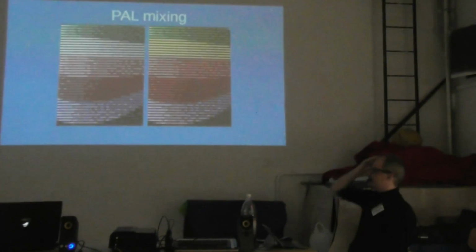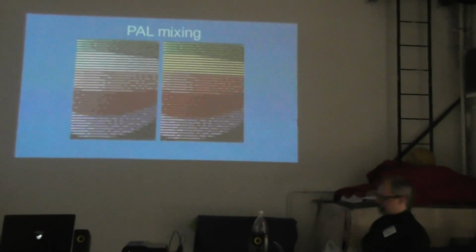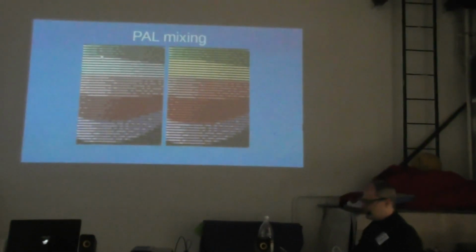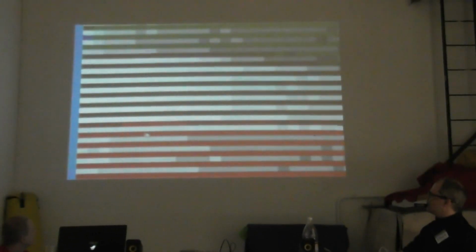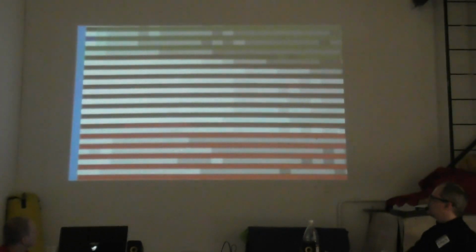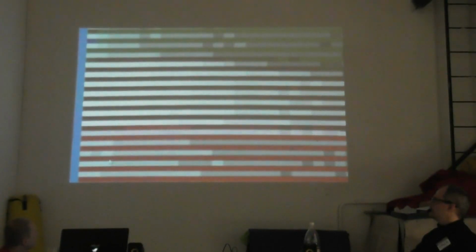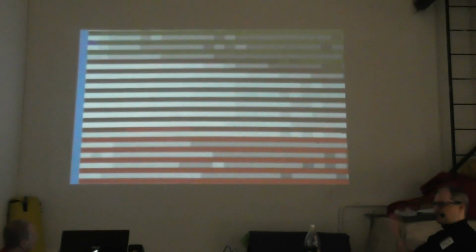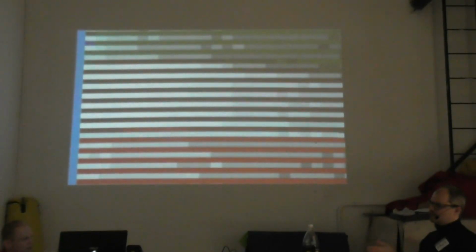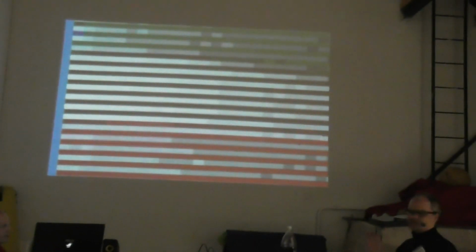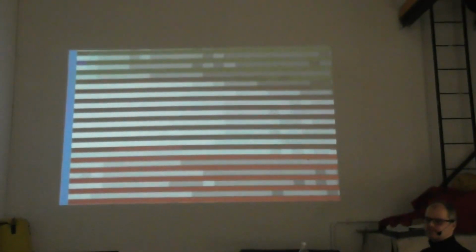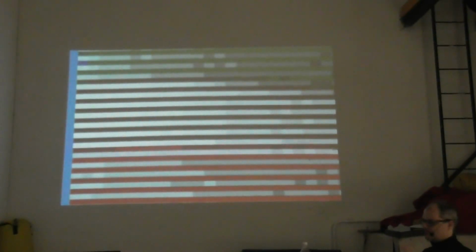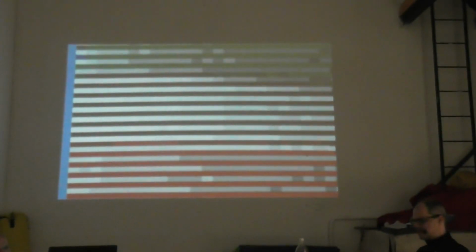So the PAL mixing. It's not really well visible, but if I zoom in even more, you can see that without PAL mixing there is a dark red line and a gray line, and another dark red line and a gray line. This is how the picture is really generated. This is how it will look in emulators, unless you turn this specific feature on. Most emulators can do it because a lot of demos and software on Atari use it. It's a really old technique.